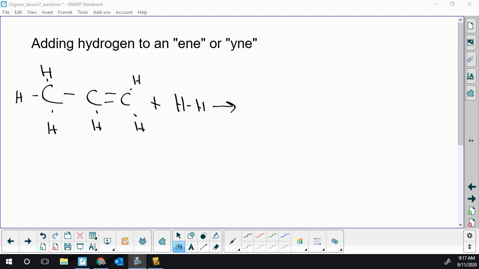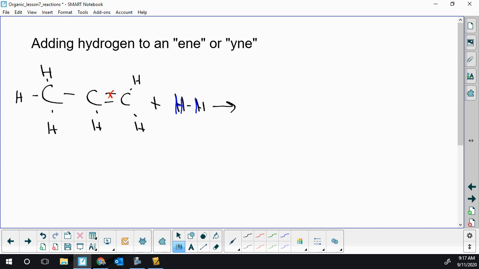When you're trying to identify or understand addition chemistry, you've got to find that double bond and realize that's what's going to break. And when that double bond breaks, we gain a bonding capacity on each side of where that double bond is. And that's why we can add a diatomic or a two-part molecule in, and it's always going to be adding something to the left and the right where that double bond was broken.